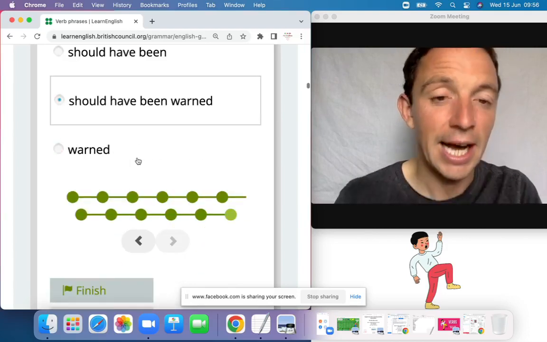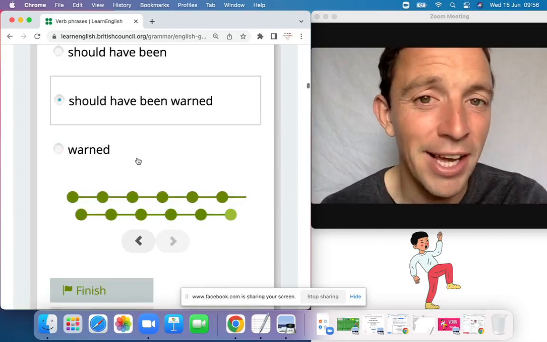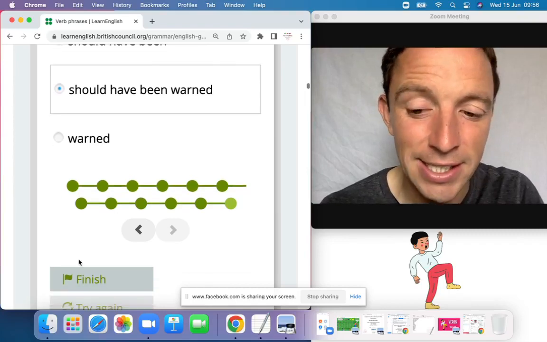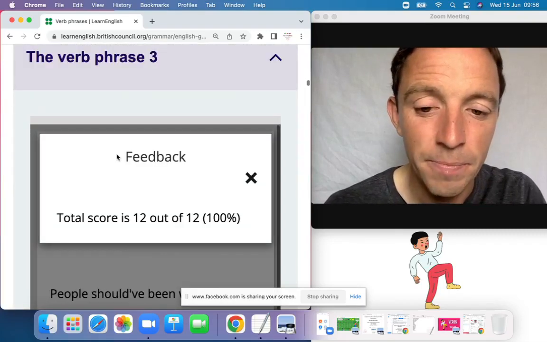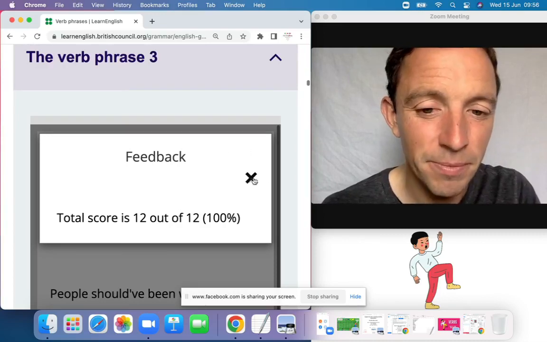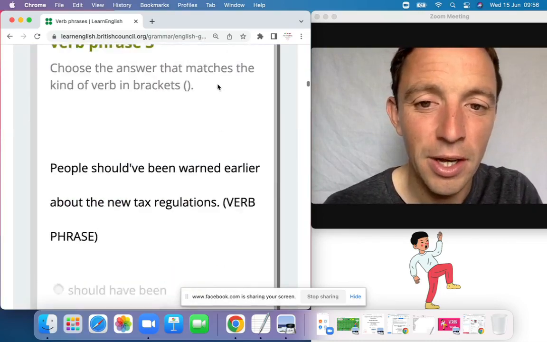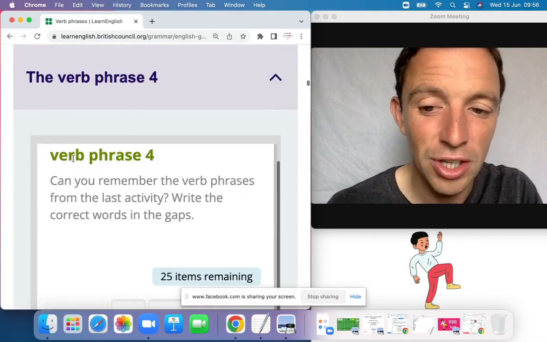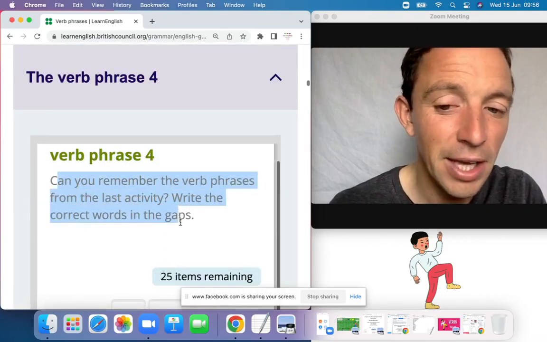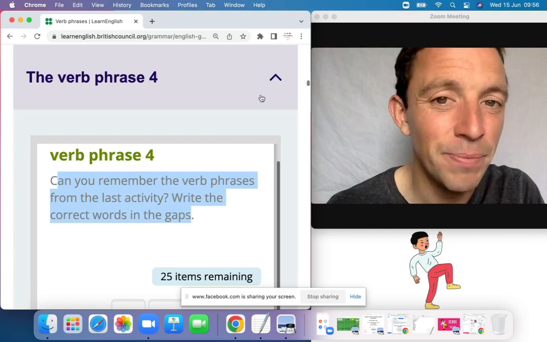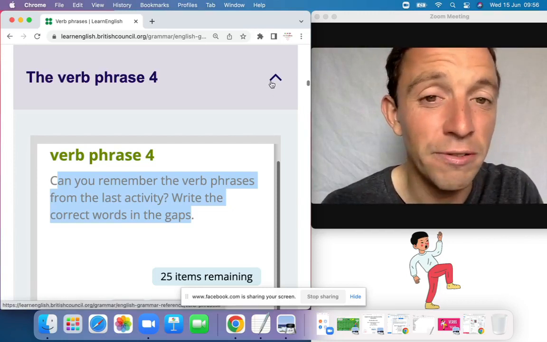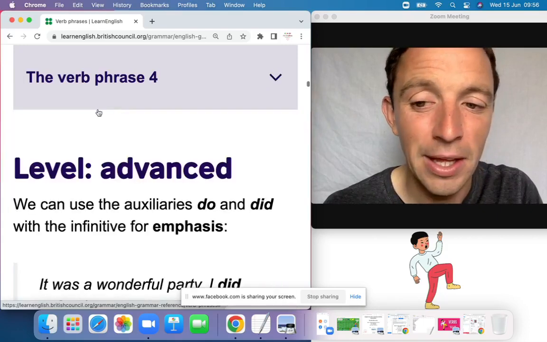Yes. And it's possible I have some mistakes, definitely, but I think they are my best answers. So let's select the finish button. 12 from 12. Very good. Very nice. Okay, so that is the third exercise. And the fourth exercise is just repetition. Can you remember? It's just revision and repetition of the previous exercise. It's good for you to try this maybe at home.